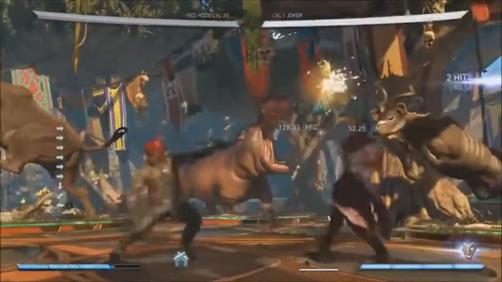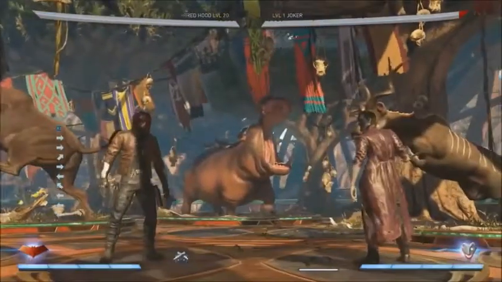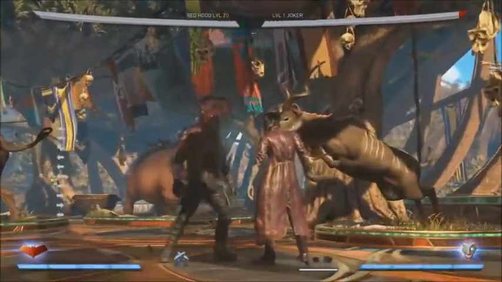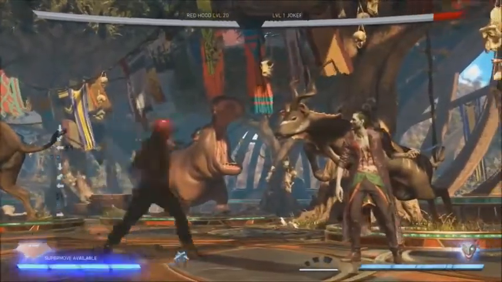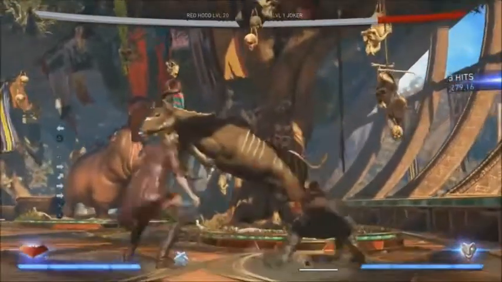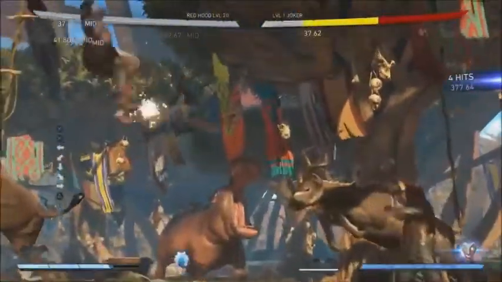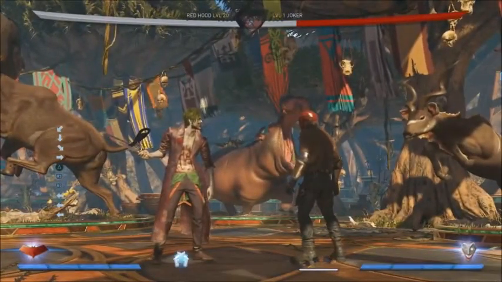So it's kind of interesting, Evan, what you've done here. He has guns, but his main projectile is not that. No. Right. It's these Gotham Stars. And what you can also do is connect the Gotham Stars off of wall bounces or whatnot to do some beefy damage. Now you'll notice this is a level 20 Red Hood versus a level 1 Joker, all right?